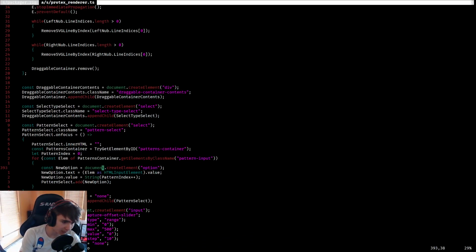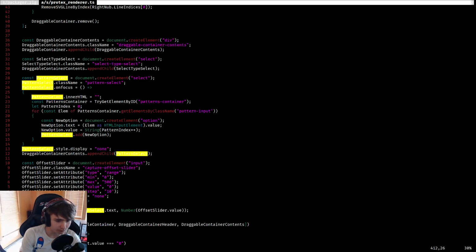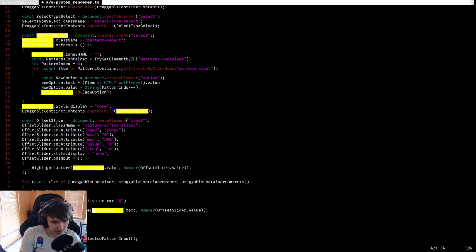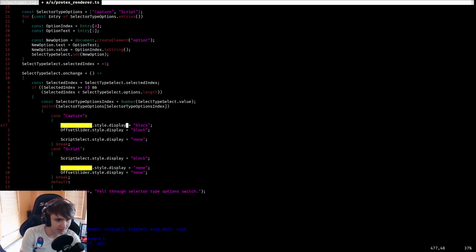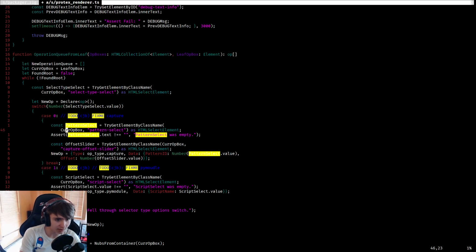Okay. So, value is still a string of pattern index. I set a new option. I set pattern select. This is just value still. This is also value. This is nothing.